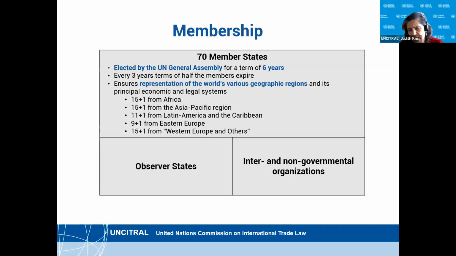We are currently in a transition phase because we had 60 member states till 21, and then we decided on an increase by 10. And because we have this exchange of half of the member states every 3 years, we have elected 5 of these new member states at the last election in 21, and will elect the other 5 in 1 year, so to again be able to exchange half of the commission every 3 years.